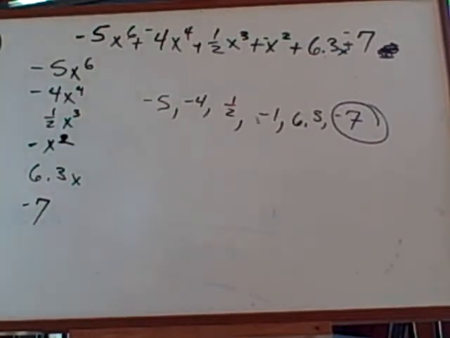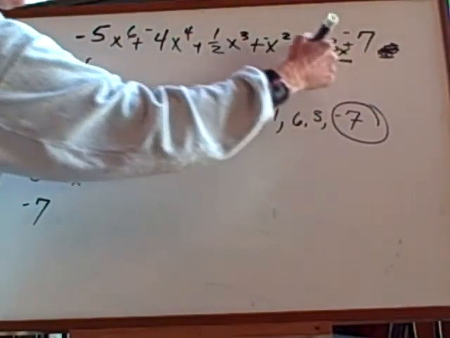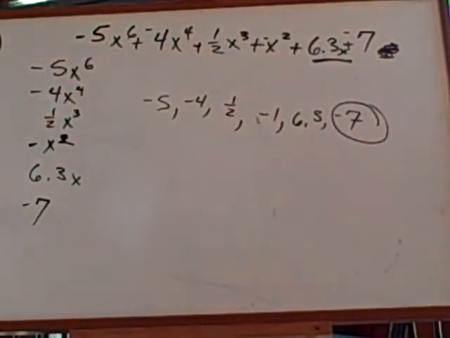All right? What is my linear coefficient? Negative 7. Is it 6.3? No, you're close. Think of linear as a line, y equals mx plus b. It's going to be 6.3. It's going to be the coefficient in front of your linear term. And then the constant is going to be the negative 7.